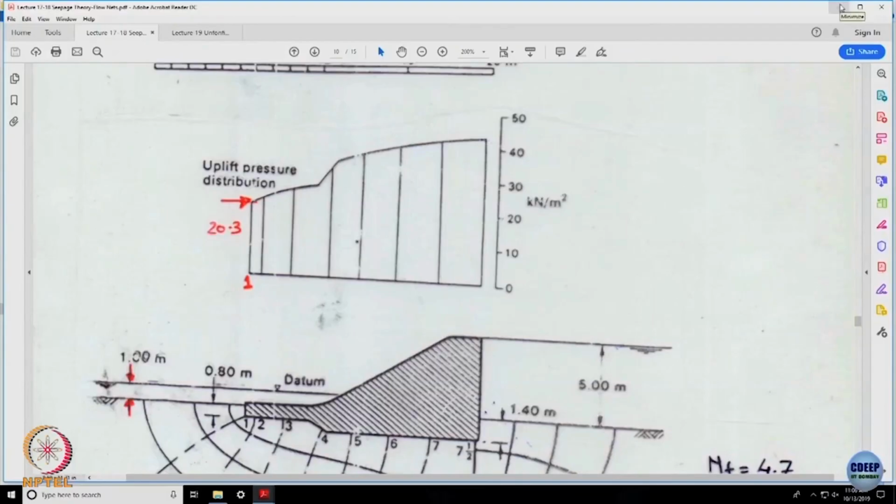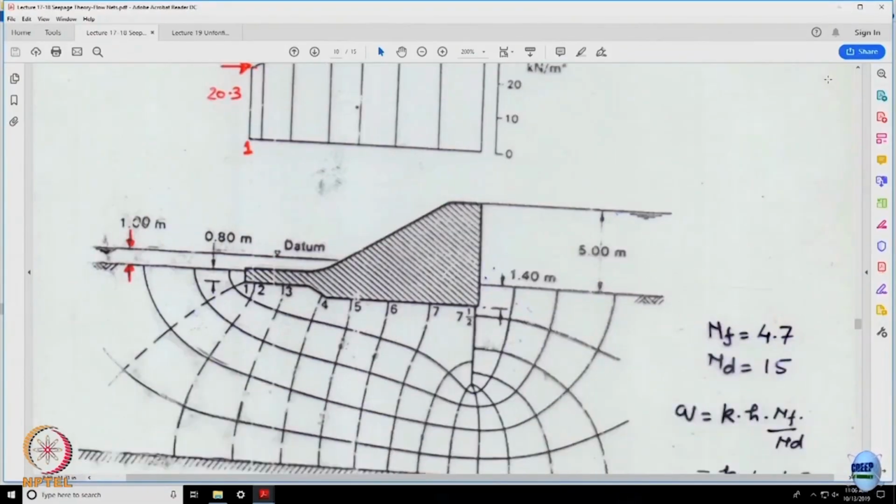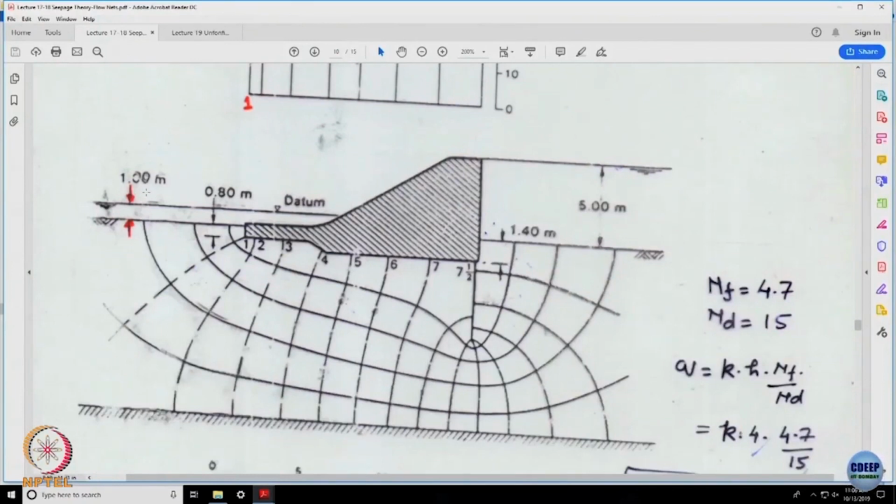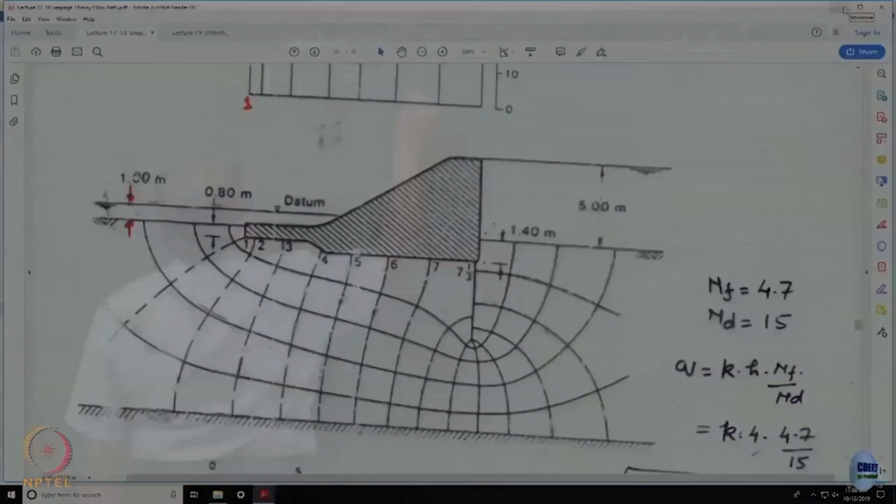Now, with this I finish my discussion on confined flows. As I said, in most of the cases here, whatever we have discussed until now, the porous media is confined by the boundary conditions, alright. Now, I am going to take the situations where unconfined flow takes place.